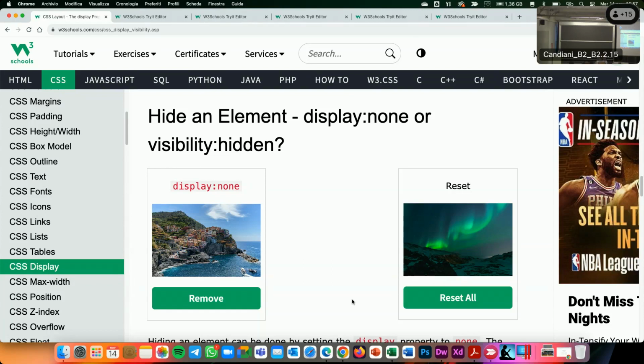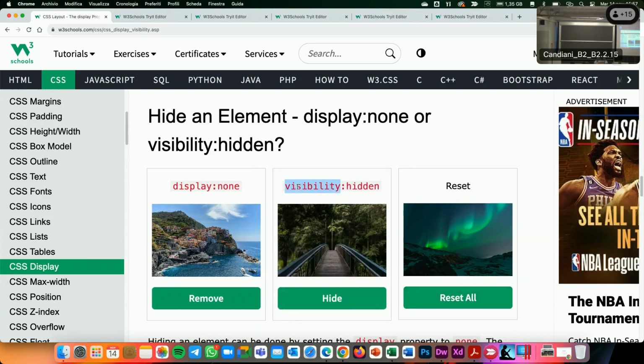The display property has a physical attribute to it. It removes an element, and that's why the display property can be set to inline, block, or none. So it works on the digital physicality of the element, while the visibility property just works on the visibility of the element.